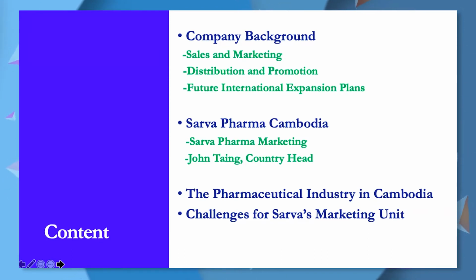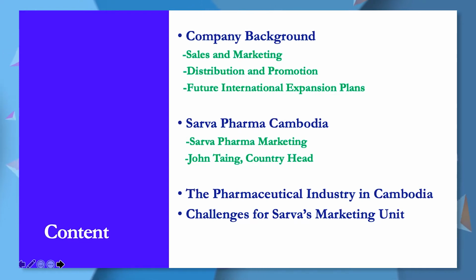The sales reps are promoting easy to sell, low profitable products. And another thing is, other pharmaceutical companies have around 20 to 25 products, but Serva Pharma has around 53 products in its product portfolio. Right? Too many products, no clear customer segmentation. So all these things are mentioned when we're talking about Serva Pharma marketing.